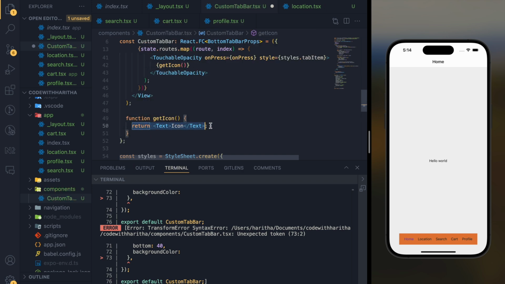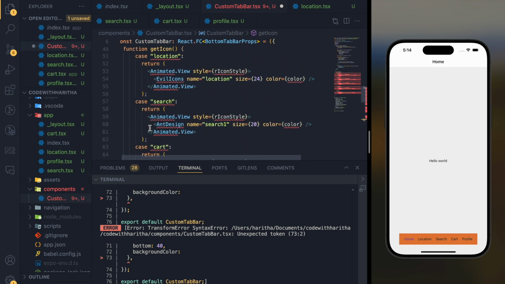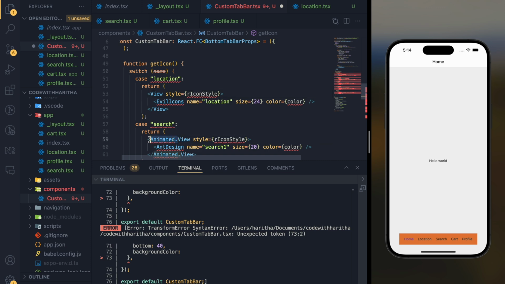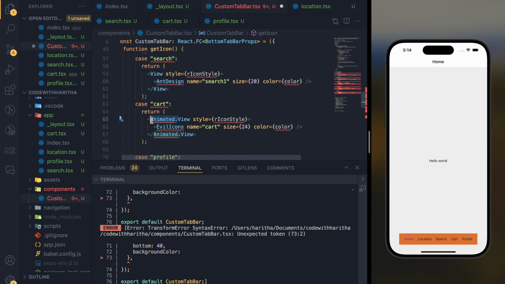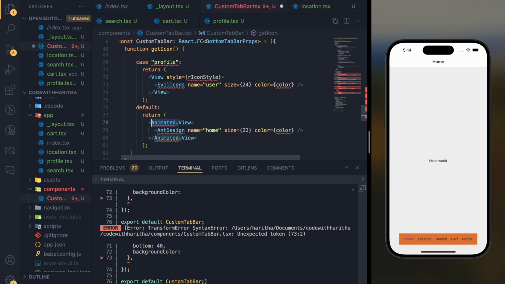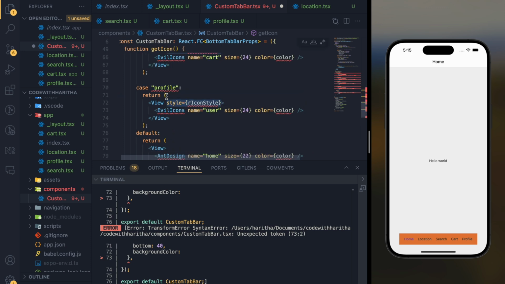Actually I'm going to copy the code from my other screen without wasting time. Basically I'm going to remove this animated part, since we will be using it later. Alright, so I'm going to remove this stuff as well.